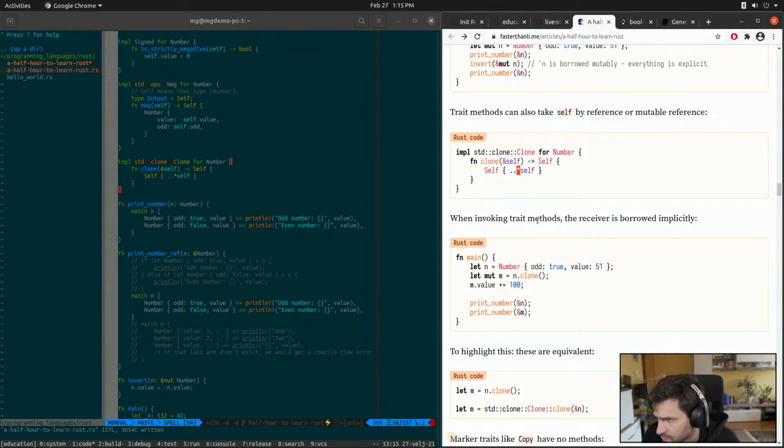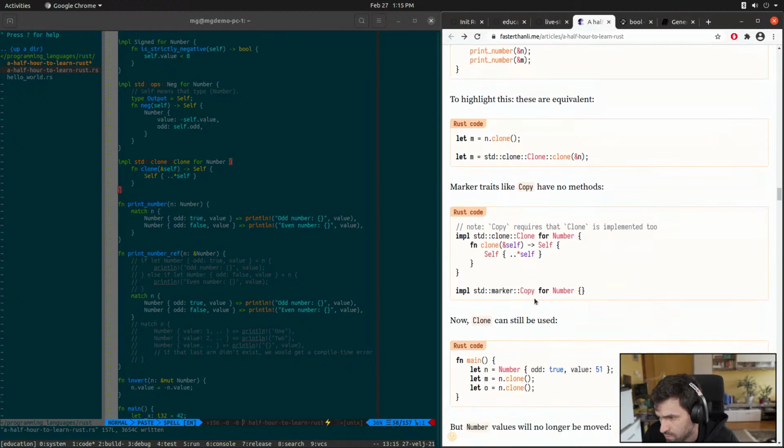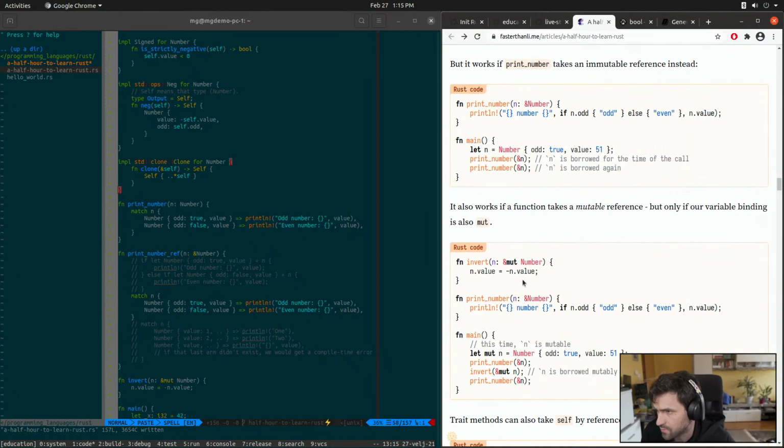When invoking trait methods and the receiver is borrowed implicitly. There is a clone and copy. This is now getting a bit cryptic.